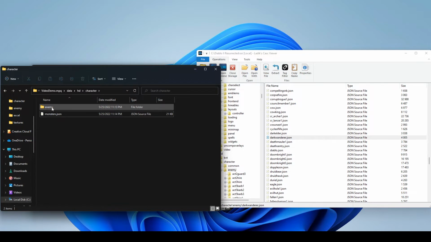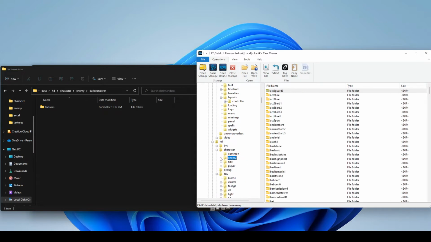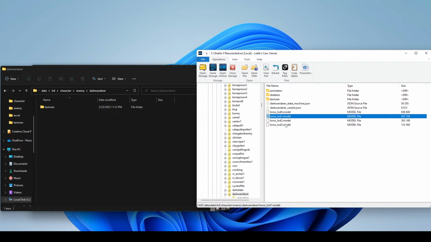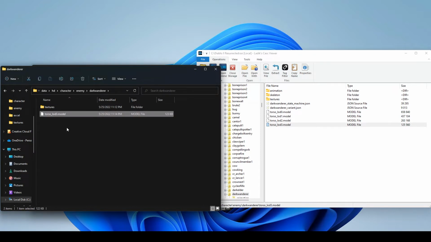So for the model, I'm just going to grab that out and put it in its same folder location, and we'll switch that up in a minute. HT character enemy, Dark Wanderer, and I'm just going to grab the lowest quality version, the LOD3 version. A, I don't feel like editing all these, but B, this is the least restrictive on textures, because it's just going to choose the lowest quality denominator. But that's the file we're going to edit today.